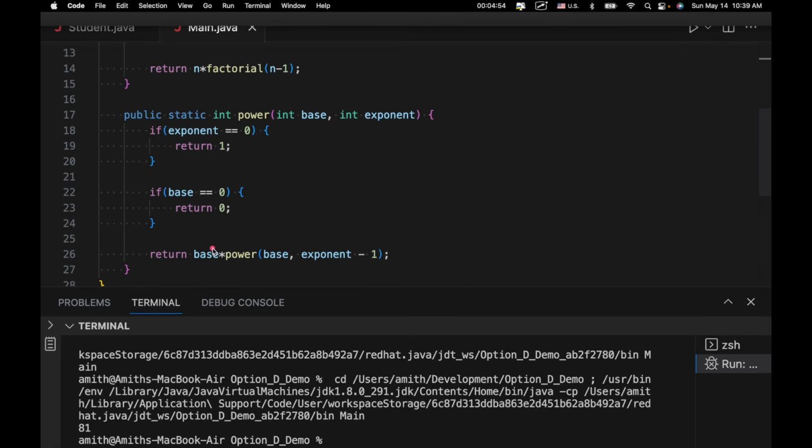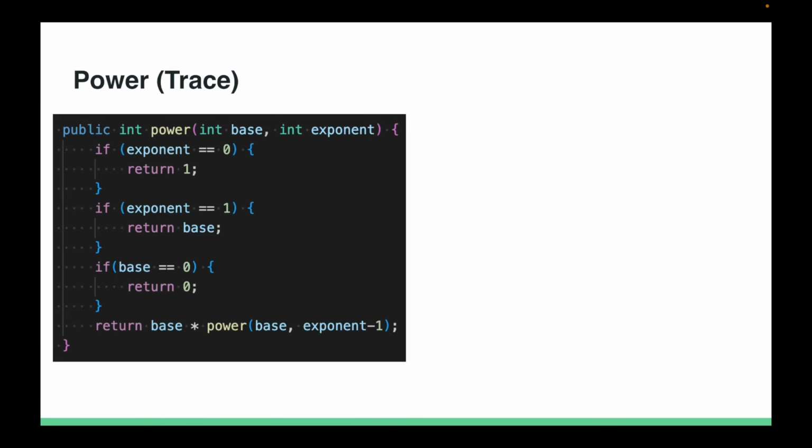So now that we've figured out how to write this in Java code, similar to the previous example, let's trace it so that you get a clear understanding of how this works. Okay, so right here, we have our function that we wrote. Initially, I had this if statement right here, which actually doesn't make much sense now because it's kind of redundant. If we just went through our recursive function, we would still get this right here. So regardless, we're going to trace power, followed by, let's say, 2, 3, just to keep it short.